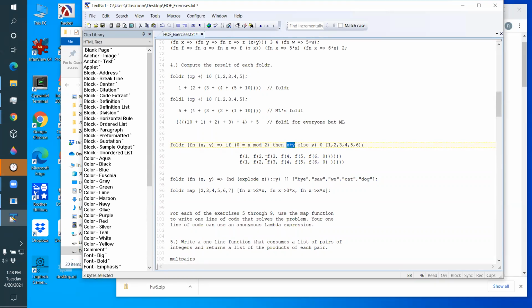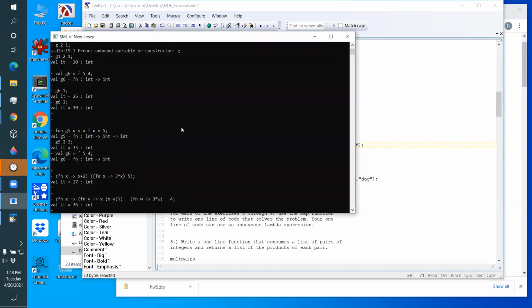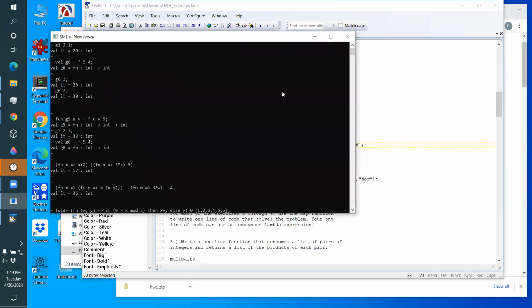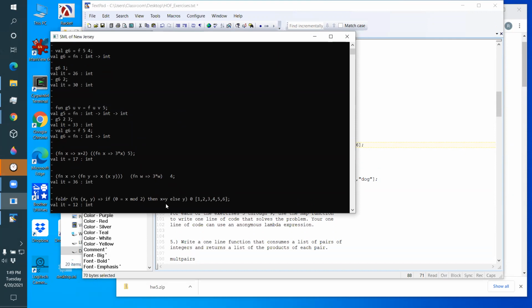It's a really tricky little way to say, add up the even numbers in the list. So add up 6, 4, 2. If we check it, the result was 12, because 6 plus 4 is 10, plus 2 is 12. So it added up the even numbers in the list.